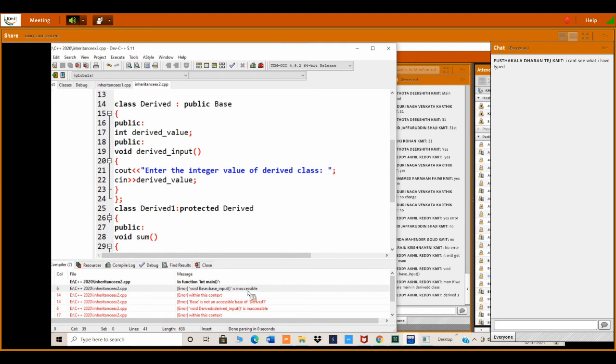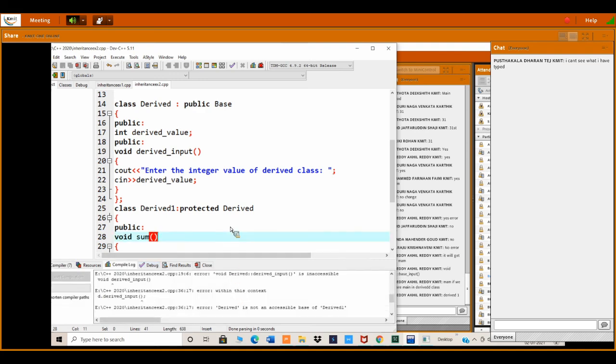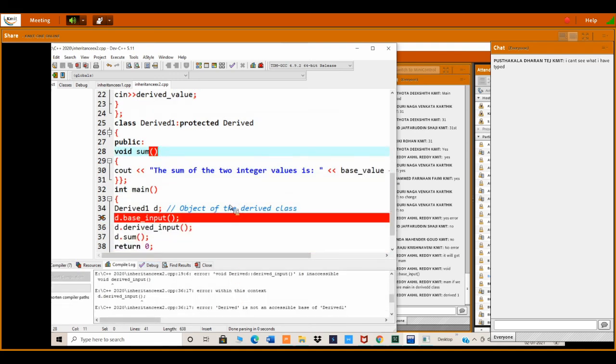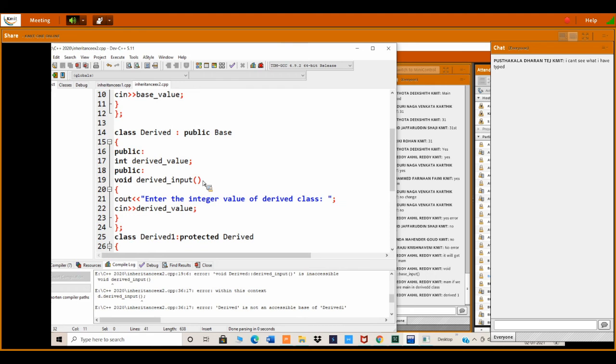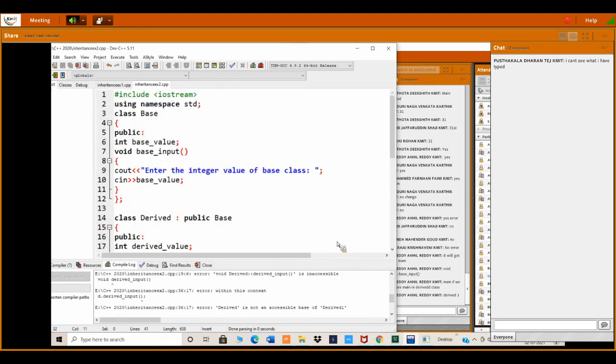Base input is inaccessible within this context. One minute. Somewhere I made a mistake, because I have to check the code.